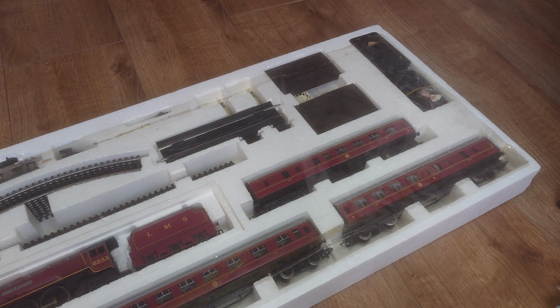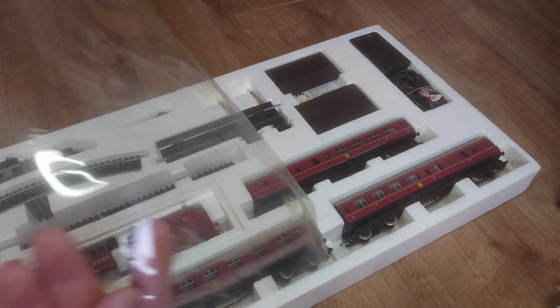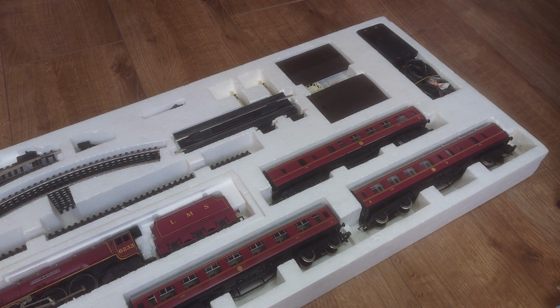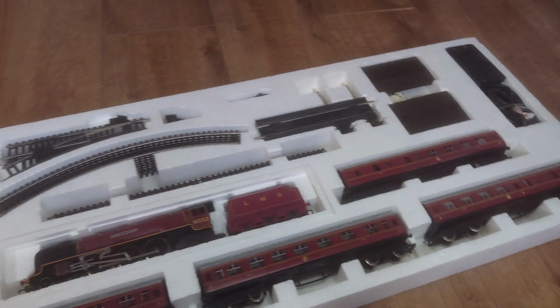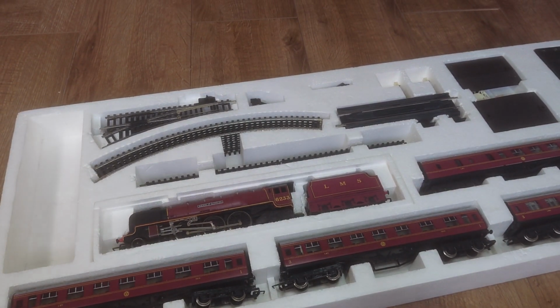So let's take the box off shot. And if I take the cellophane off, because like I said, it's come detached, bear with me a sec. Let's get everything all in shot, hopefully. Yes, look at this.